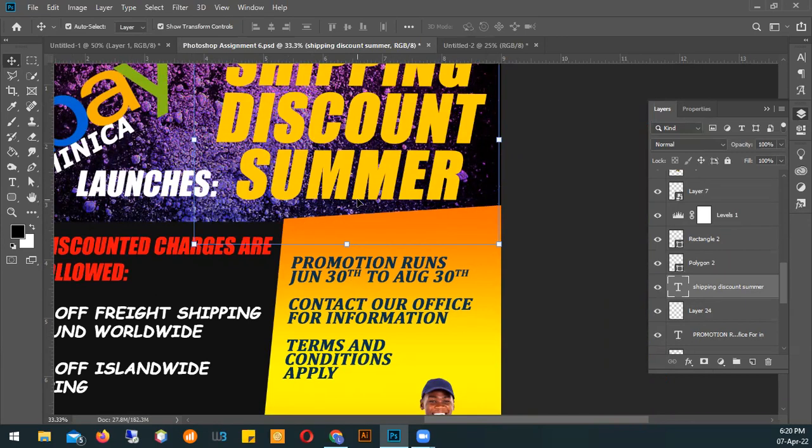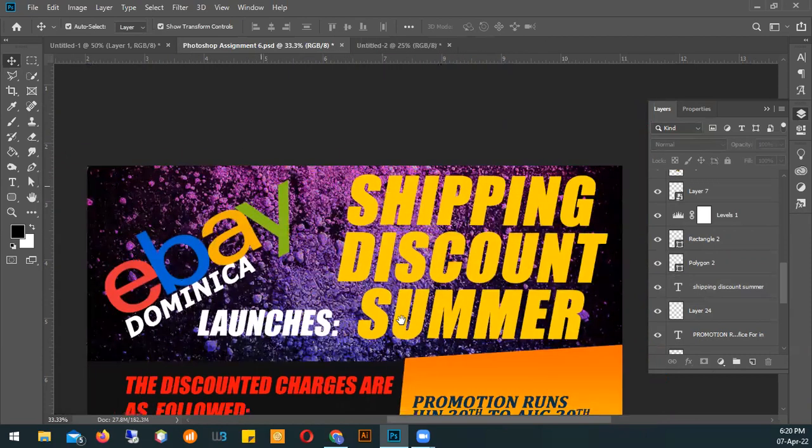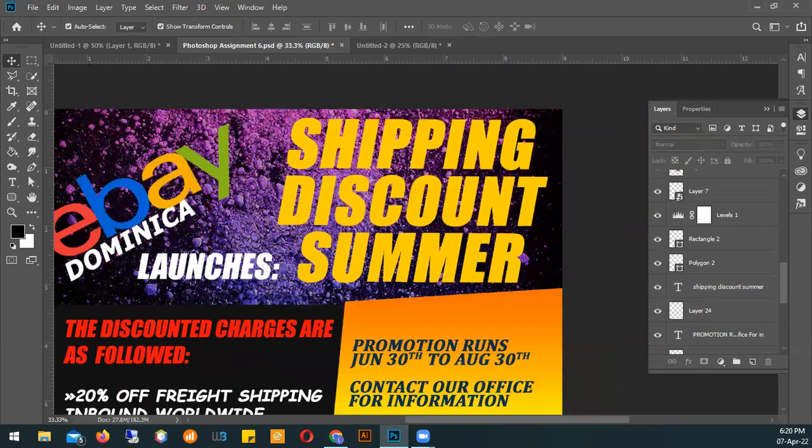And you don't have to use layer styles in your design if you don't want to. Not every graphic calls for it, but we're just going to try to enhance it a little bit using our styles, all right? So let me see what I can come up with. The first thing, we have 10 minutes and then we're taking our break. So the first thing here is the shipping discount summer in that bright yellow. It looks good and it's bright, but I can think of a few things that I could do to enhance it a little bit more, right?